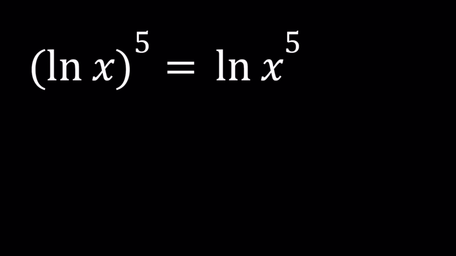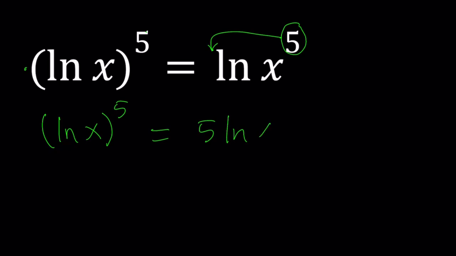I'm going to use substitution. Let's go ahead and set something equal to something else. But before that, let's go ahead and use properties of logs. I want to bring down this 5. So write this as 5 ln x. By the way, be careful. This 5 you can't move to the front because this is not ln of something to the power. All right, so that property doesn't work on the left-hand side. So this gives us (ln x) to the fifth power equals 5 ln x.